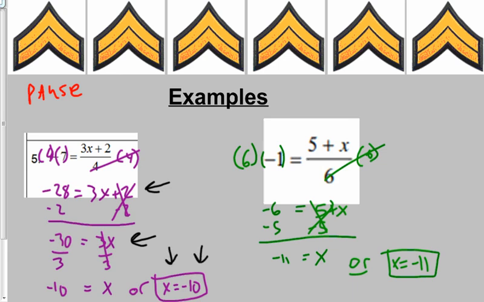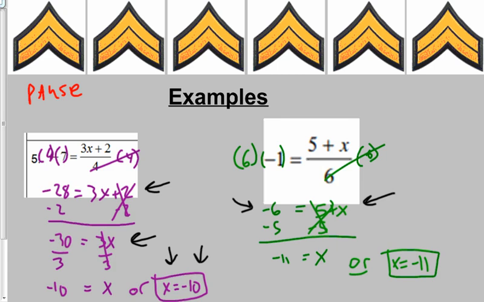Now the second one is actually a step shorter. Same idea first. We have an entire fraction on one side, so I want to get rid of that division of 6 by multiplying by 6 on both sides. So I end up with 5 plus x on the left side. And on the right side, I end up with 6 times negative 1, which is negative 6. Now, be careful with this. 5 plus x is not 5x. So 5 plus x is adding, 5x would be multiplying. So leave it as 5 plus x.